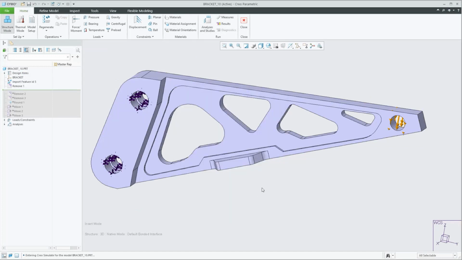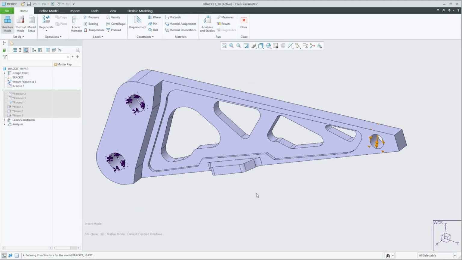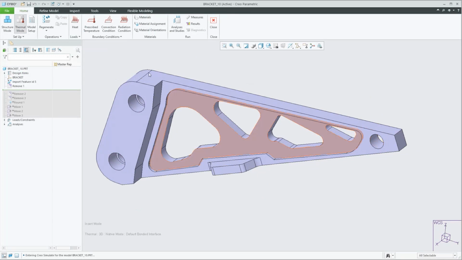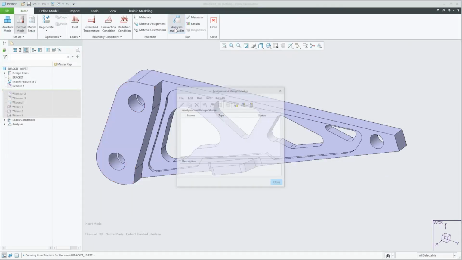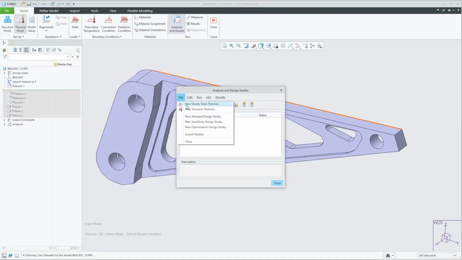So that's an example. Now, you can also go in to do thermal analysis here, but I haven't set this one up for a thermal analysis. It's just a lump of metal, so it's not particularly suitable for thermal analysis. But you can see here that when I switch into thermal mode, along my top ribbon, I have heat loads, I have heat boundary conditions like temperature, convection, radiation, etc. And I can run both steady state and transient thermal analyses.